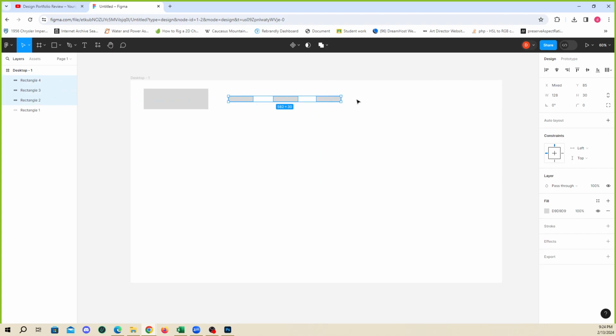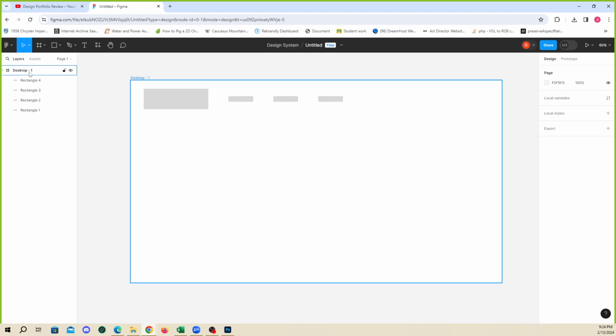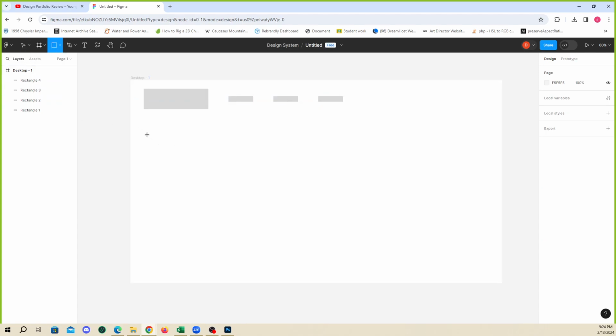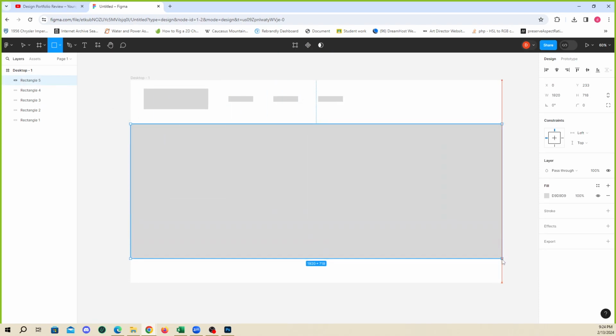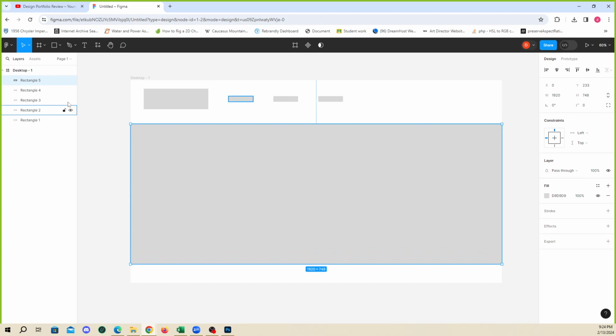And just like in Adobe XD, it'll help you line things up nicely. Where we got stuck on XD was after I created a big box here for a big picture with a line through it. Let's draw a line.